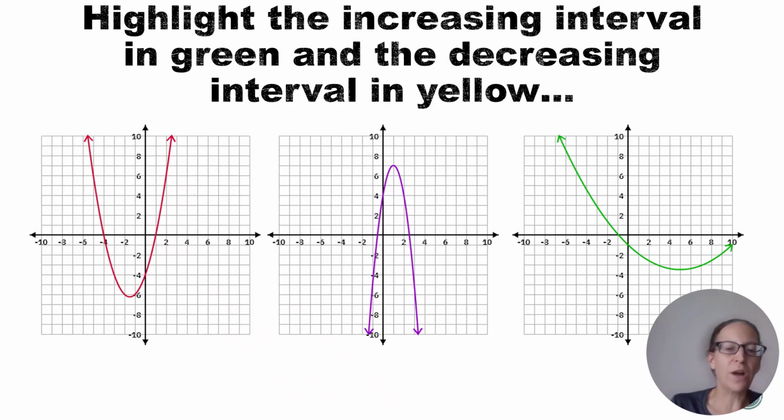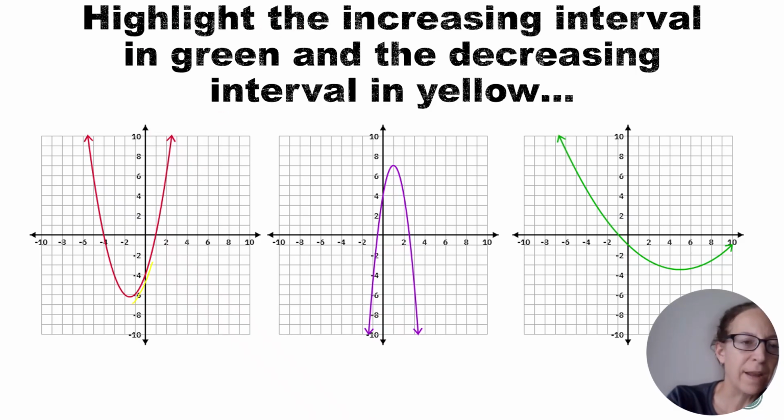On the first one, as I am tracing it, I go to the far left, as far left as I can go, and I'm going to start moving to the right. And really get that locked in your head, this is a left to right motion. I am decreasing, decreasing, decreasing, decreasing. And then right here at the vertex, now I am increasing. I'm going up, increasing, increasing, increasing. So it's asking for the increasing interval to be in yellow.